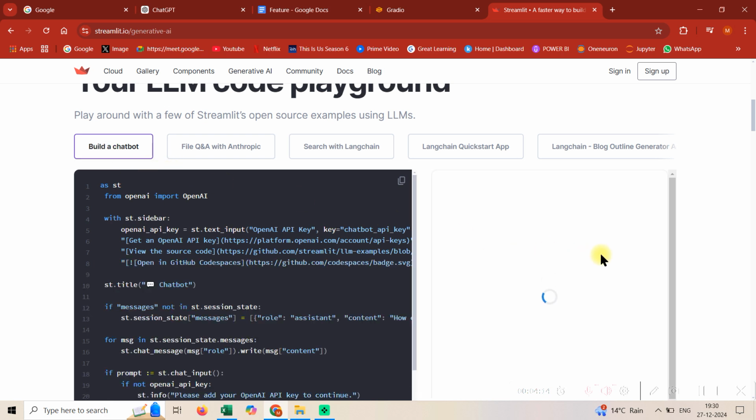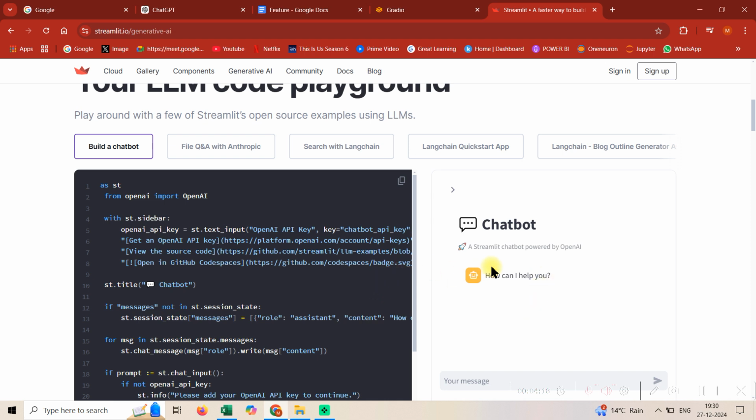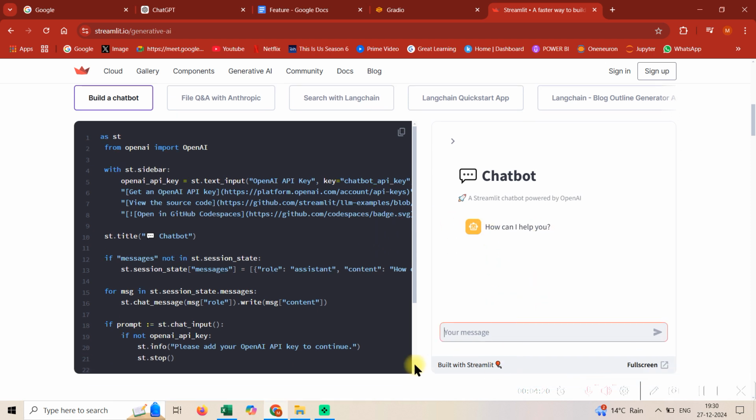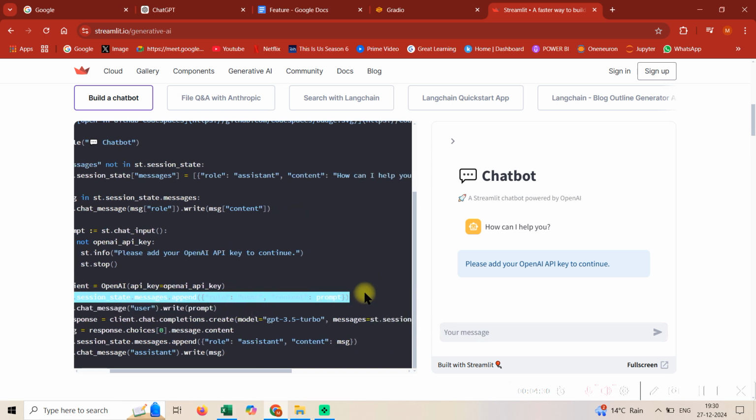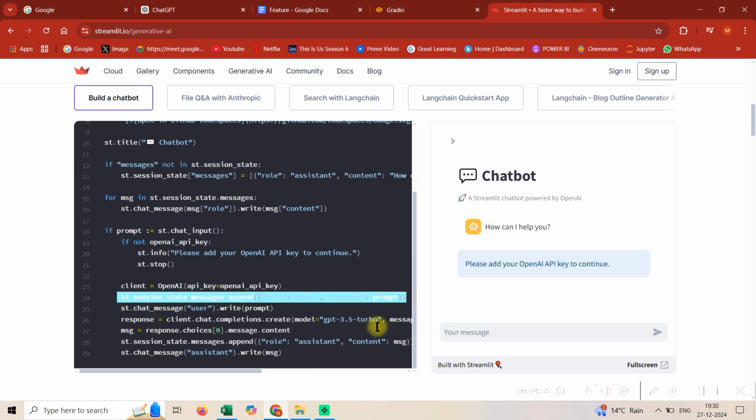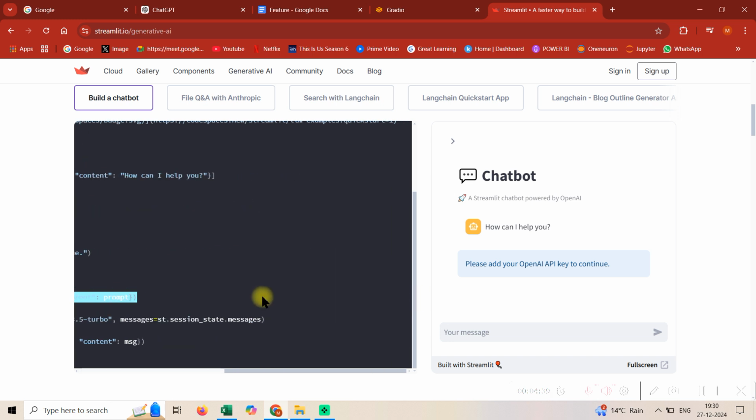So they have already given, let's say you want to build a chatbot, so nothing now you need to do from scratch, right? You can just create a chatbot, they have already given the code with you. You can start using it. See, they have even handled the session state and messages, right? So the thing is that with Streamlit, usually one issue is there, I think, on every user action it refreshes, so you have to maintain the session so that everything works.